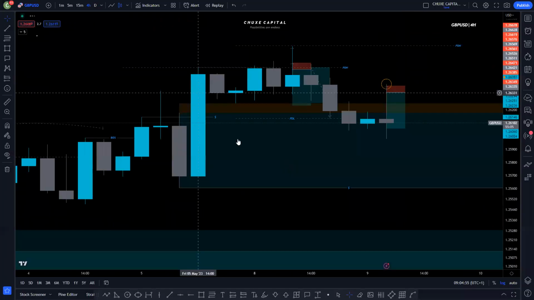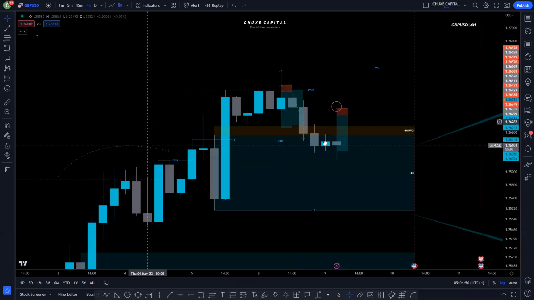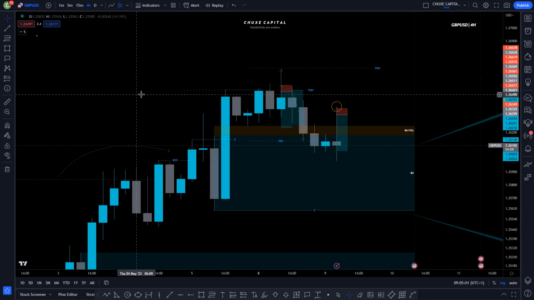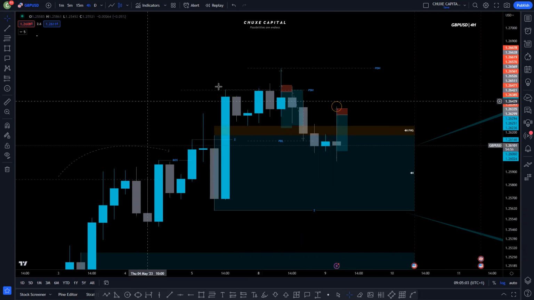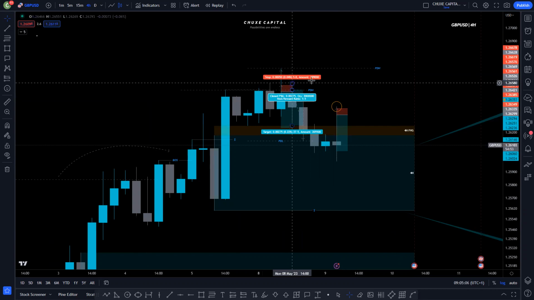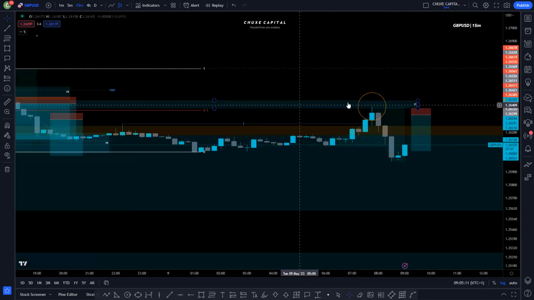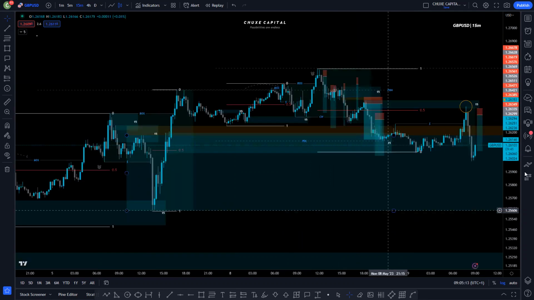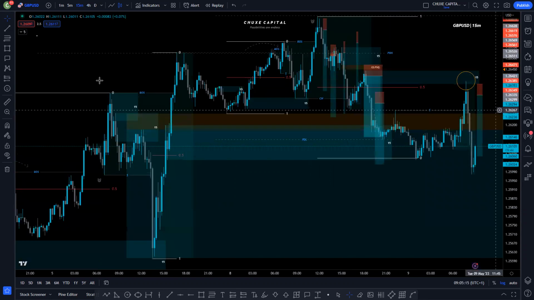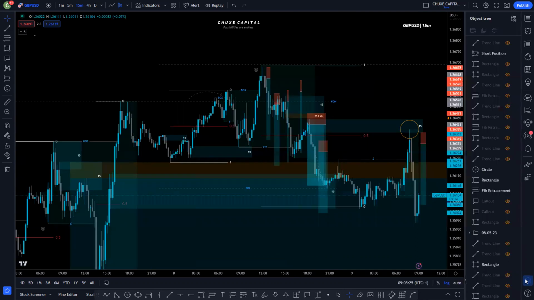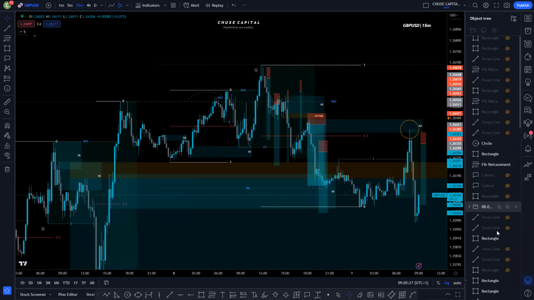Okay, price came towards that move, right? That's what we see here. Now, from a 15-minute standpoint, we have this. There was a trade that formed here. So this is Monday, yes. There's a trade that happened here. I think I closed it out, or it should be there somewhere. I'll show you.